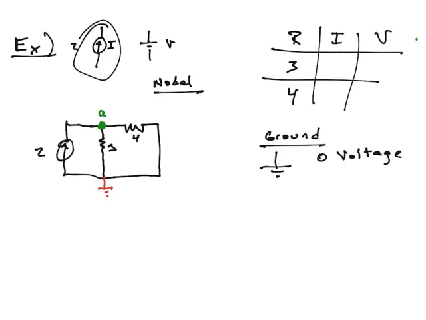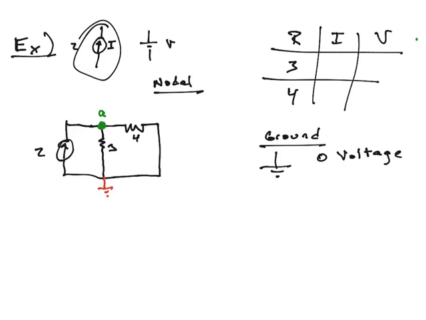What's the next step? Once you have all your nodes labeled and you've chosen your ground, then you want to figure out what are the currents that are coming in and out of the nodes. So we're going to use Kirchhoff's Law, the KCL law, that says all nodes have currents coming in and currents going out, and you get to choose how they are. Just like with loop analysis, we chose our currents to be going clockwise around the loop. That was just an arbitrary choice. We could have chosen them counterclockwise too.